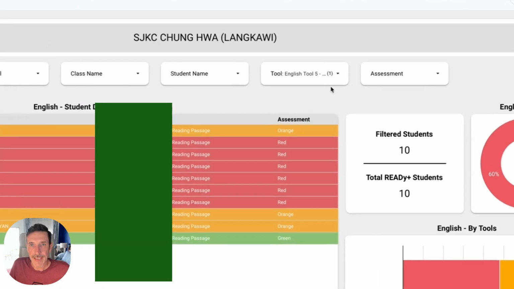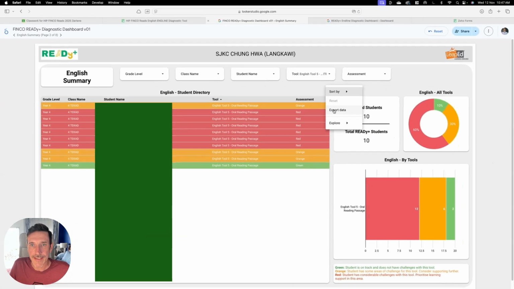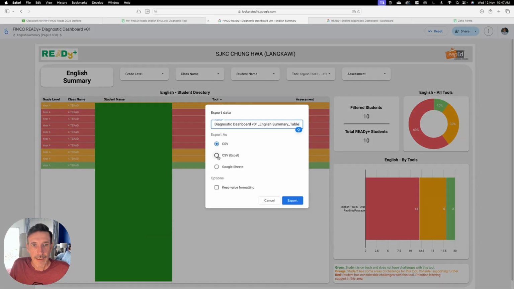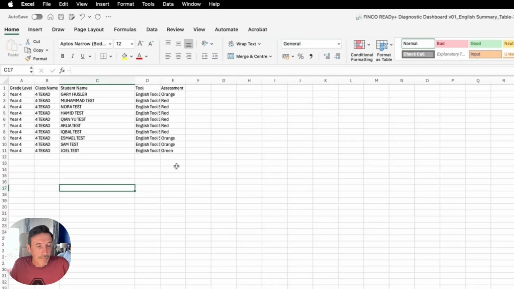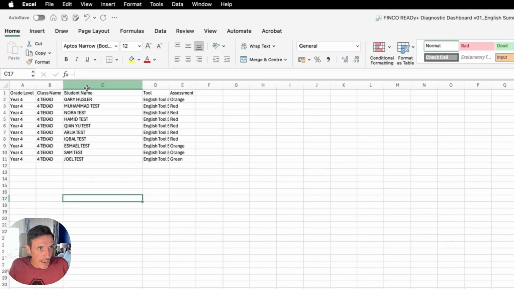Step 2, hover your mouse over here. You can see it disappears and then appears again. Click on these 3 dots and go to Export Data. Click on CSV, Excel, or whichever one you're most comfortable with, and click Export. What you'll have is something that looks like this. Obviously, these are not the correct names. I put this here just to demonstrate what you're going to need to do.